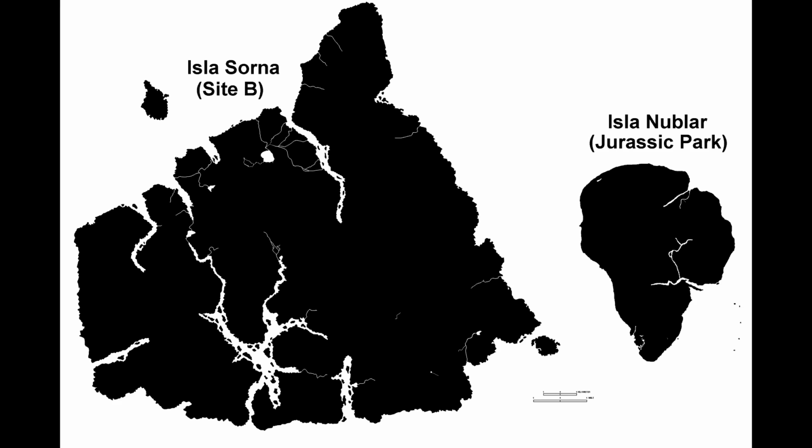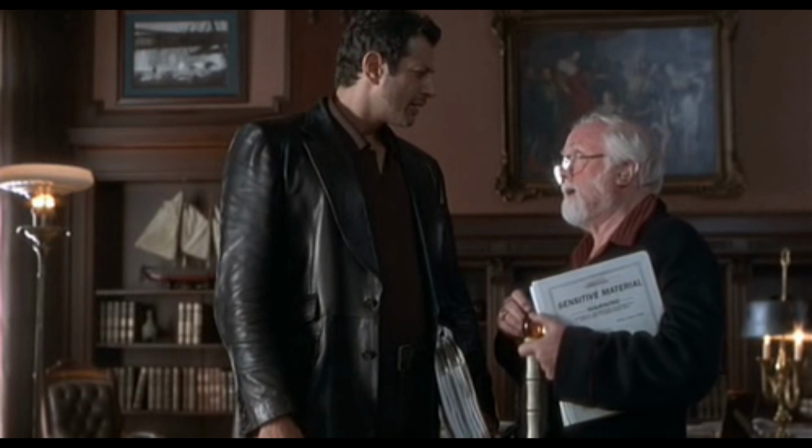Dr. Malcolm is contacted by Hammond to go on a mission to Isla Sorna, a second island where the dinosaurs are able to roam freely, and where the dinosaurs were bred before being brought to Isla Nublar in the first movie. The reason Hammond wanted him to go on this mission is to document the dinosaurs there in order to show the public the dinosaurs deserve to live in peace without human intervention, and to also stop his nephew from taking the dinosaurs from the island to the mainland for a new dinosaur park.